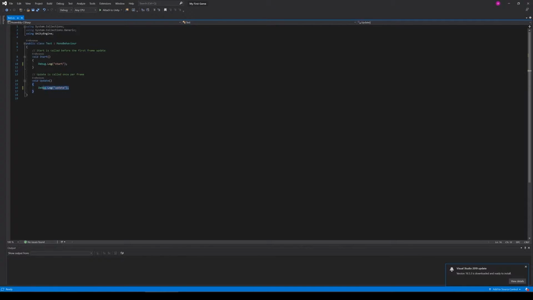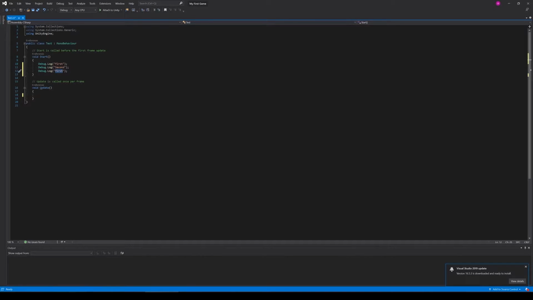If we just want to, we can just get rid of this in update now. Another thing about programming is that anything that you write in the script is executed from top to bottom. For example, if I want to debug.log first, and to do this, I'm hitting home to bring it to the start, holding down shift, pressing down to select that whole line, Control C, and you see my cursor has already been brought down automatically below, and just Control V will paste that.